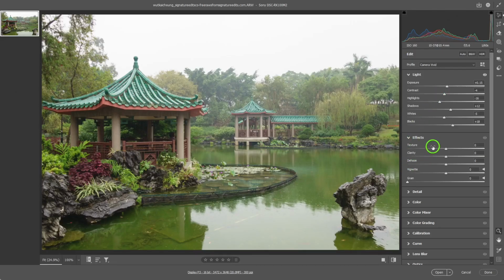All right, so then next I'm going to go to the effects category. And again, you don't have to feel compelled to use all of them or go in order. But because of the textures in this, I'm going to add some texture. Oops, I meant to use texture. Right, I just do a little bit at a time, and then I look and make sure I'm not over sharpening.